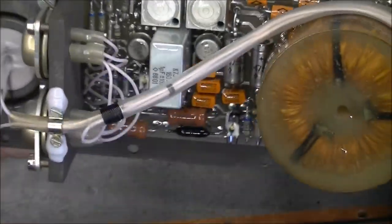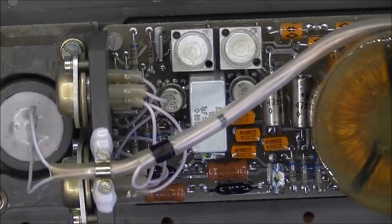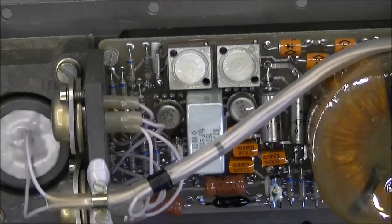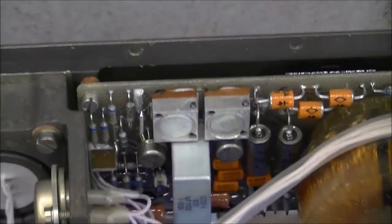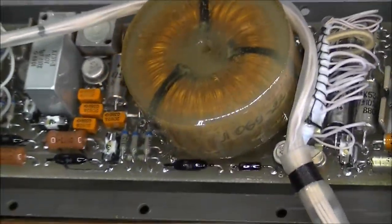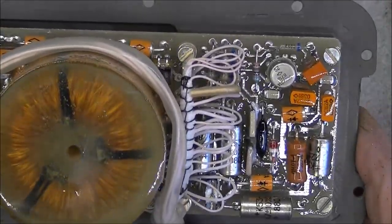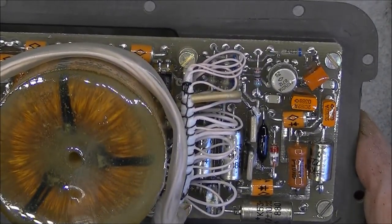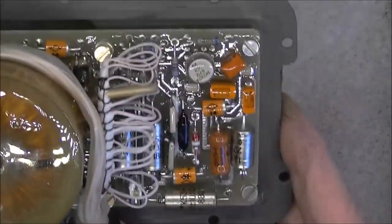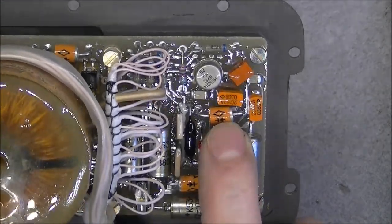You can see this part is really like new, by the way. Really nice condition. It is a new old stock device, I know, but really nice. So we have one big toroidal transformer in potting compound. Some ID number on it here. And nothing special on this board, speaking about components. Really regular Soviet. Maybe this is not too common.